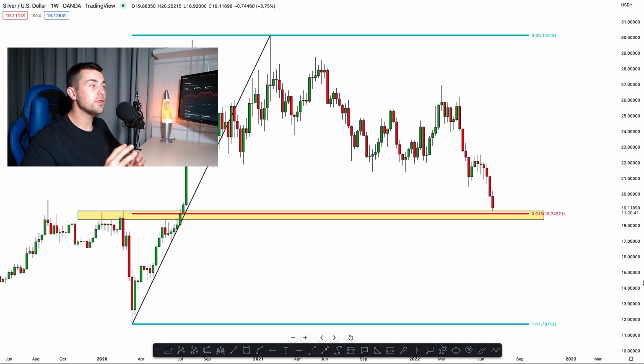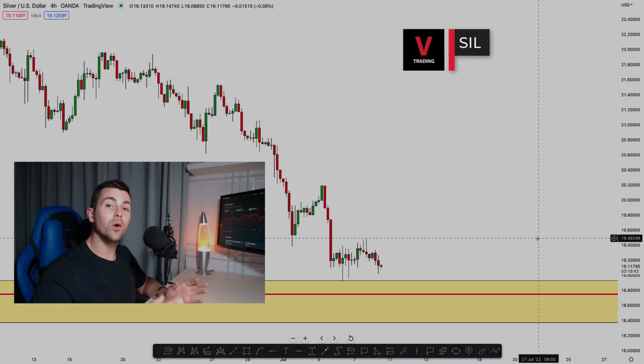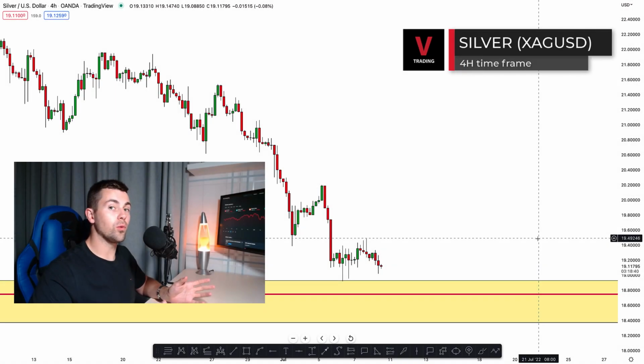But even though the zone looks very strong, there is no guarantee that the market will start growing from that. And of course, we won't blindly buy that structure. We need something else. We need a confirmation. And our next step will be to look for a confirmation. What exactly are we looking for with the confirmation?